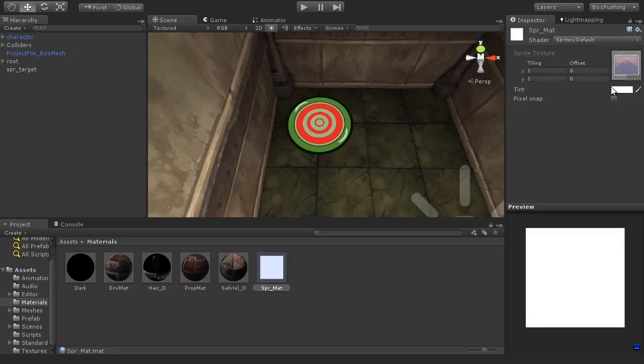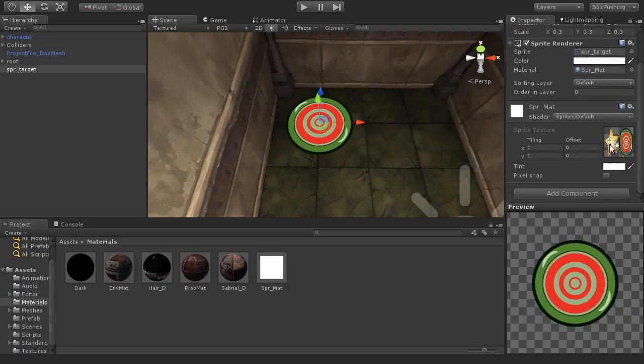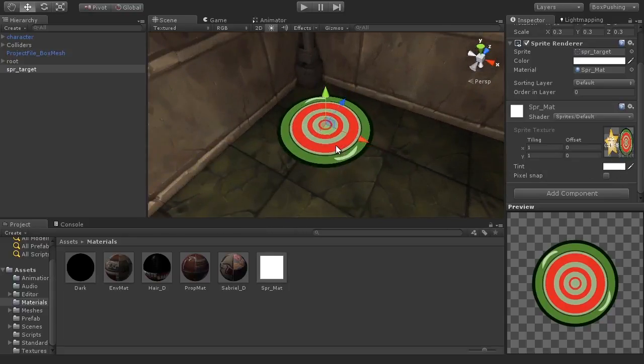And then we've got a tint that we can apply if we wish to apply a tint, but I don't. I'm just going to drag and drop that material onto my sprite here. If I select that in the viewport, you can see we've got a sprite, and you can see the material assigned here. Now, of course, we have a tint. I don't want to give it a particular color tint, but I do want to adjust its transparency.